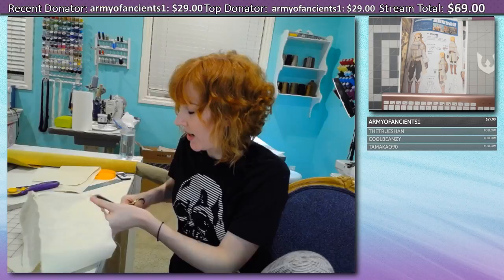And then right after this, we are going to draw some of the other features onto this bag mock-up so that we'll know the size and the placement of the little pockets that are on the side. I'm gonna add triangles to this other side too. I won't be lazy. Try to make this right, or mostly right. It is a mock-up, and I am on stream.